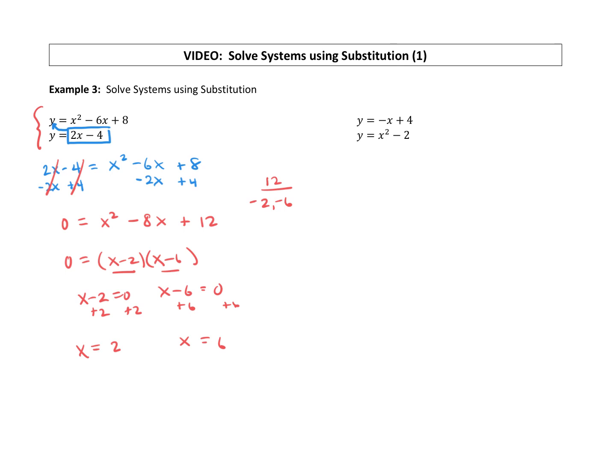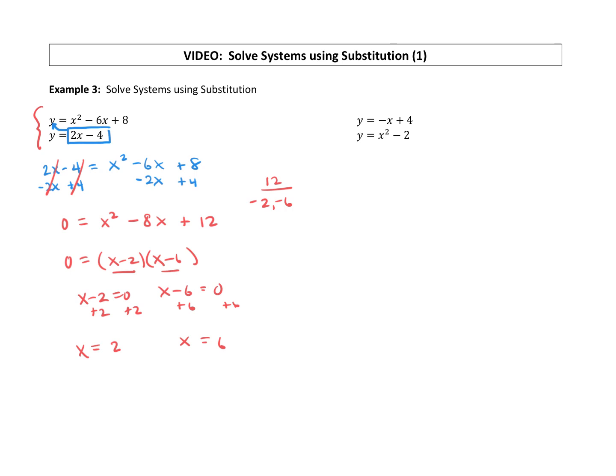Now I need to point something out. We are solving a system in this example. The original problem has x's and y's in it. So I just found 2 x's. I do need the y's that go with these x's. So our answers are going to be ordered pairs. That is not what the solution was in the last example. So we need to keep this straight. If the original problem has x's and y's, then your answers are ordered pairs.